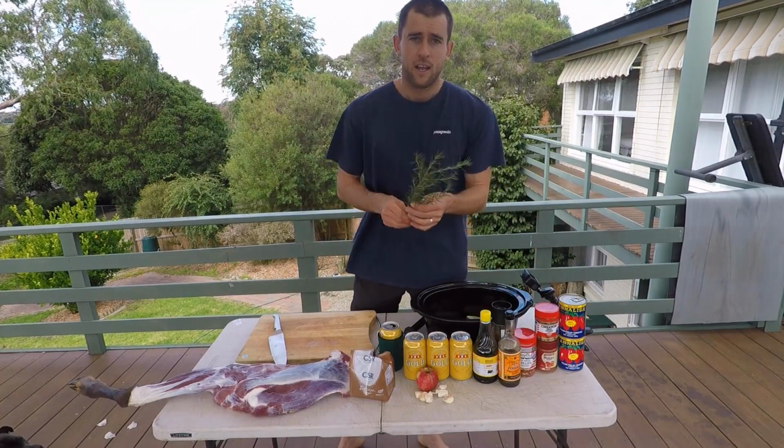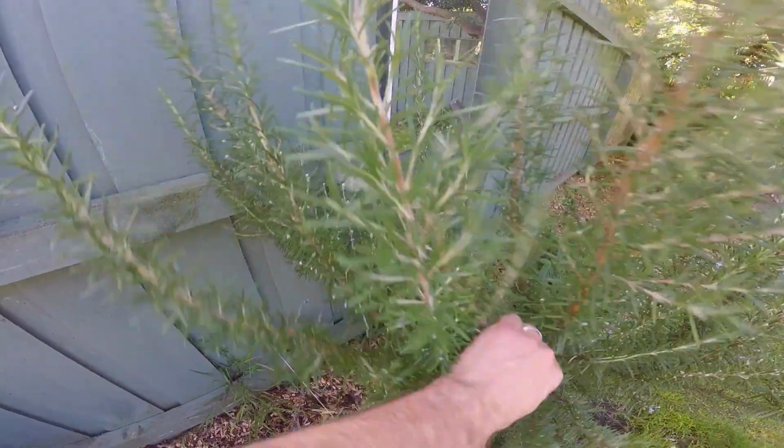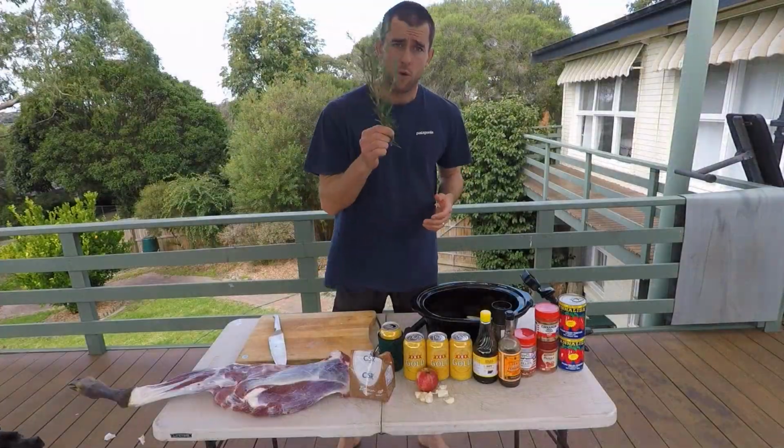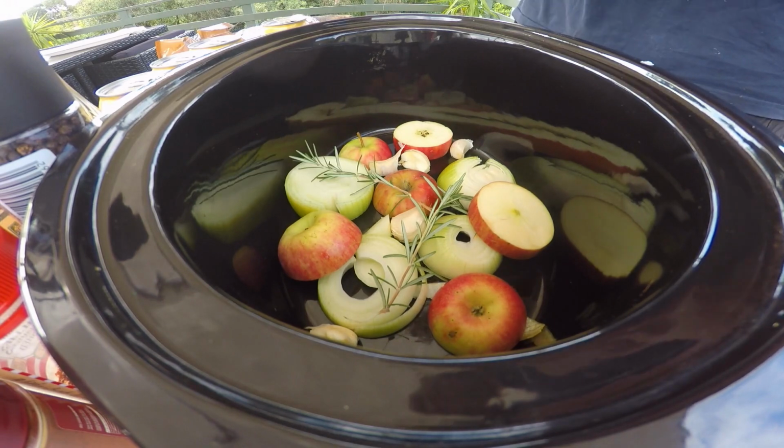Now, rosemary, never ever buy rosemary. It grows everywhere, seriously. Any house, any pub, any schoolyard, rosemary grows. Never ever buy it, it's just rude. Chuck a bit of rosemary in the bottom.